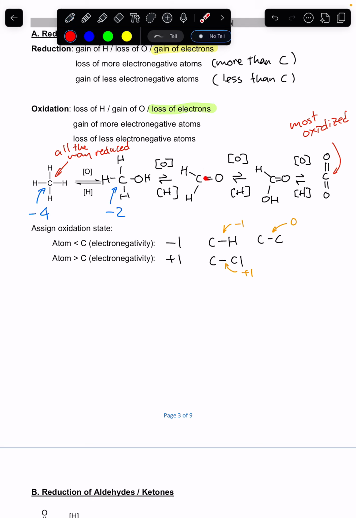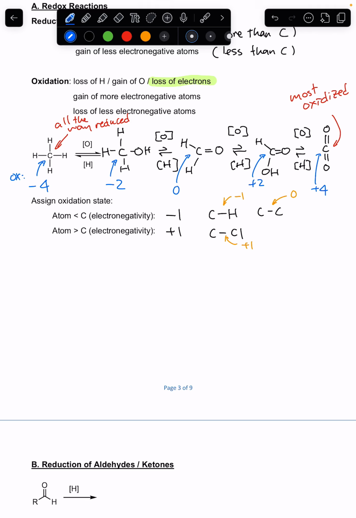This aldehyde, it's -2 for the 2 hydrogens. Oxygen would be -1, but notice it's doubly bonded to carbon, so that counts twice. So it's -2 + 2, and this is going to be an oxidation state of 0. Okay, so this is the oxidation state. The next one up, it's -1 for the hydrogen, but +3 for the 3 oxygen bonds, so this is going to be +2, and then this is going to be +4. Okay, hopefully you're getting the hang of this.